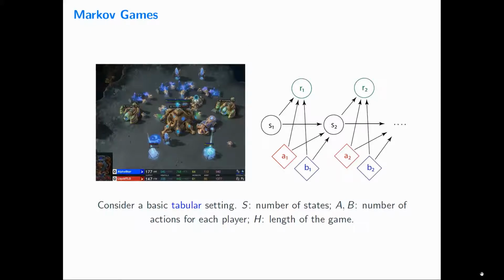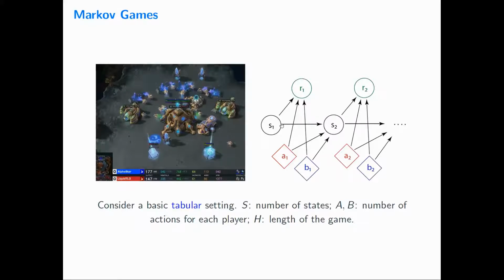In the example, one of the most important concepts is the state space. Each state is just the current status for both players, and A and B are the action spaces for both players. That is the operations you are going to do for the next step. Finally, the horizon H is the length of the game. That is equivalent to, say, the number of decisions you are making in one game.